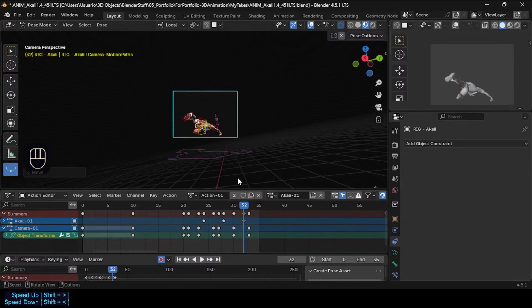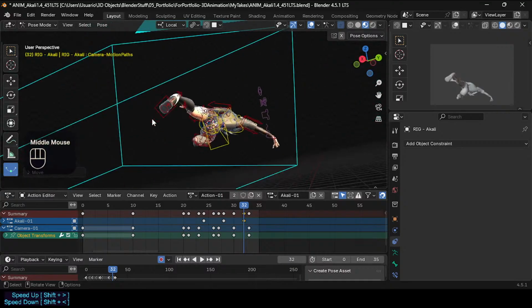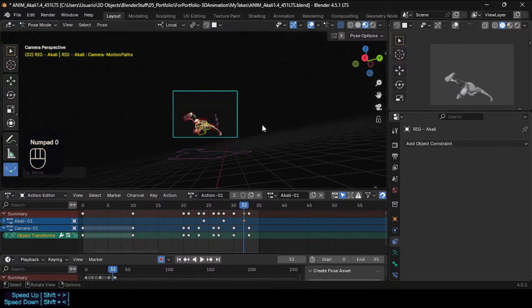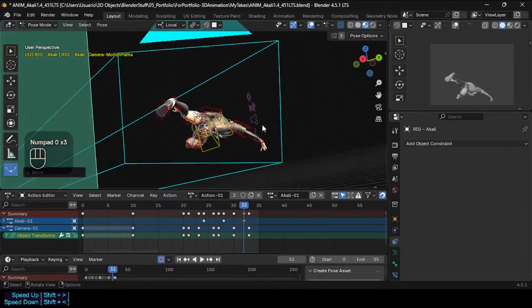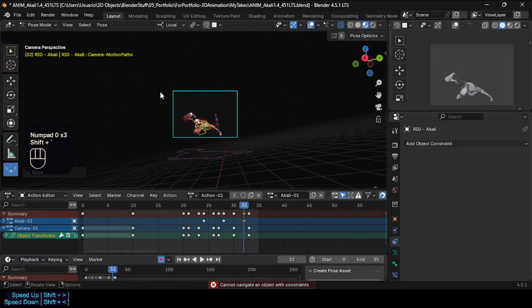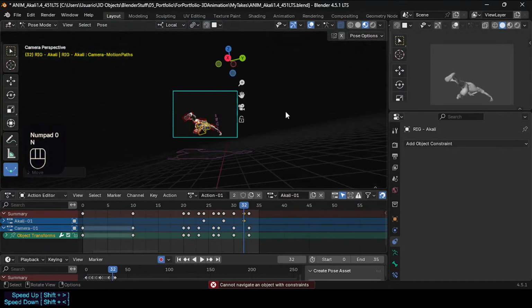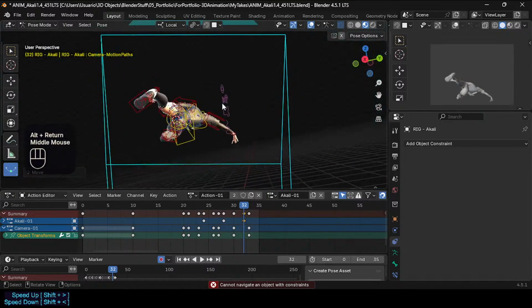So if you're doing a project, you can move inside the camera by turning on Camera to View. Camera to View. Yes, oh yeah, sure, let's see. Good point. So let's see.